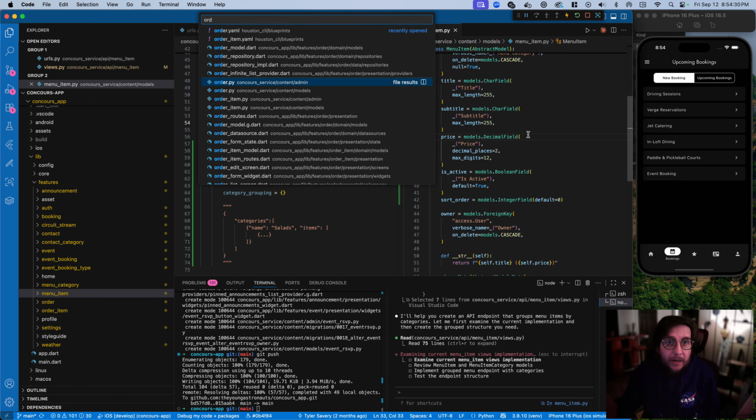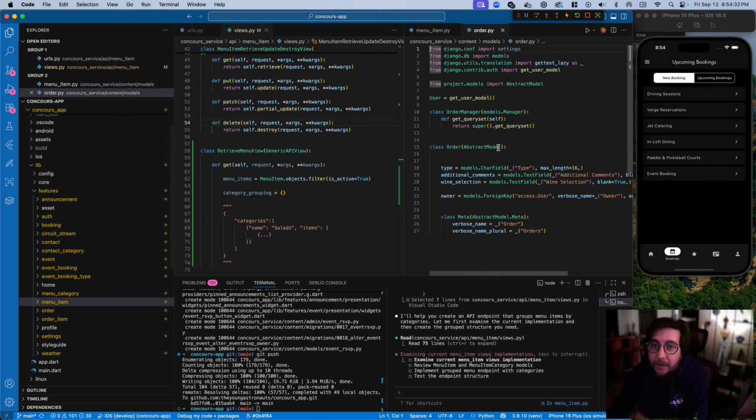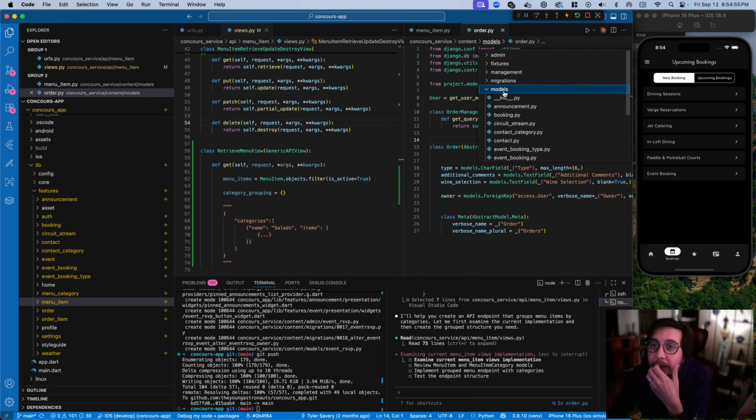Let's actually look at order model order.py. Okay, yes, there's going to be an order. But also if we look in the content models, we have order and order item.